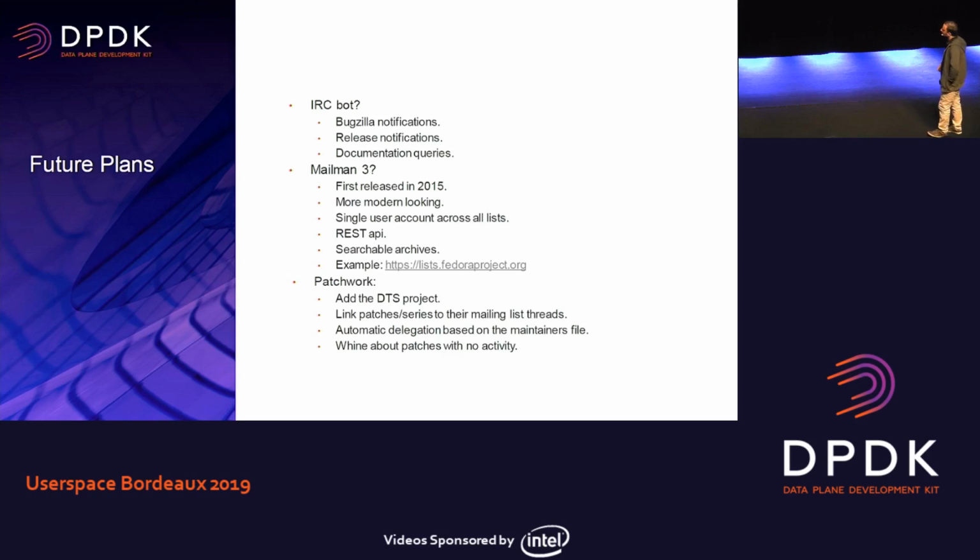I have also been experimenting with Mailman 3. Mailman 3 was first released in 2015, I think. It is a complete rewrite of Mailman 2. It's not just a single component like in Mailman 2. Mailman 3 is multiple components that work together. They usually exchange information with the REST API, so it also provides the REST API. It is more modern looking.